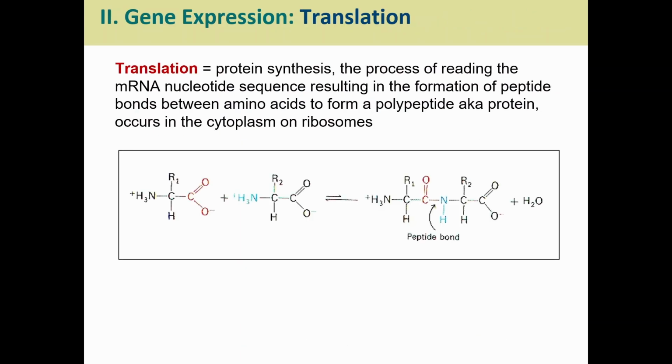Then we have to actually make the protein, right? Now we get to translation where we're producing the protein, and so we're going to use the mRNA sequence as a template. We're going to read it and then form a peptide using the complementary base pair rules and the ribosome as kind of the housing unit for this. The whole point with this is to basically read the mRNA to know which amino acids come in and then provide a space where we can form what's called a peptide bond. Basically bond the carbon and nitrogen of amino acids together so we can form this long chain.